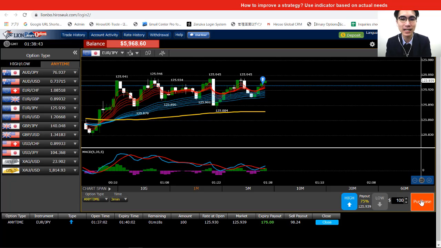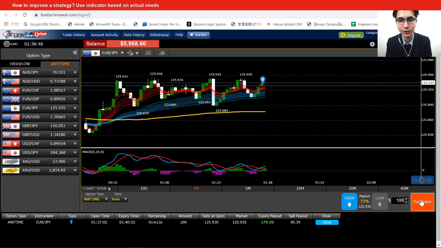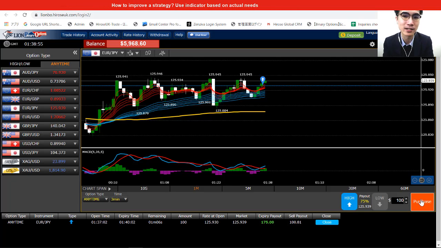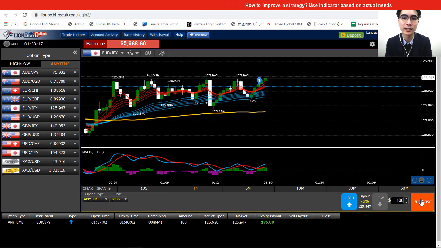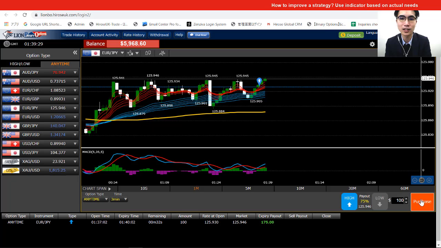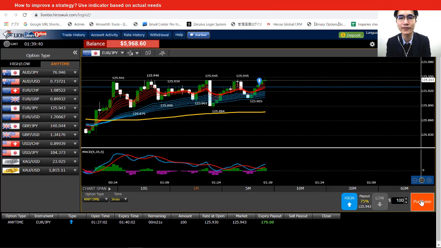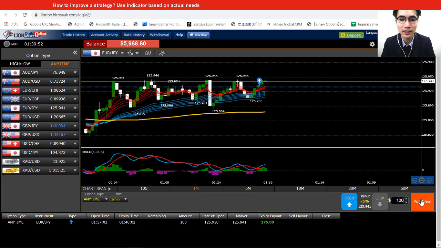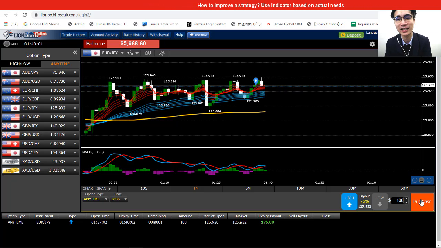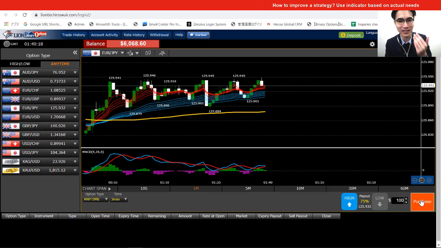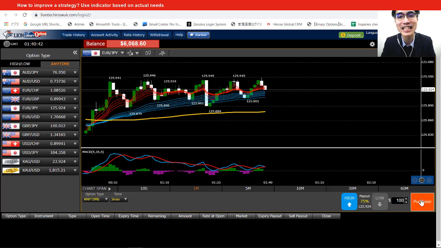So I still have 1 minute here, so I'll just jump straight to the result, and then we will see how this trade ends. Let's fast forward a bit. Okay, so it's looking good, and it has got a certain distance from my entry price. I think I'm gonna get this trade. Okay, so in the last few moments it started to go against my position, and now it's ending in a draw. So I'm gonna make one more trade, and I'm gonna stay in the same currency pair.